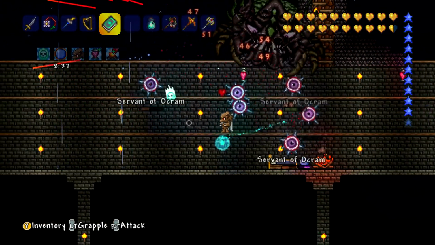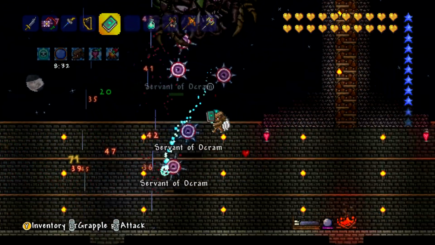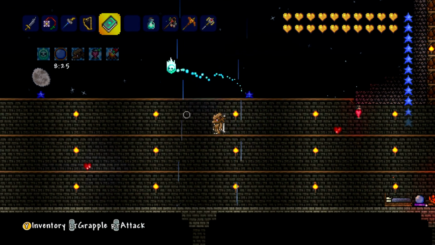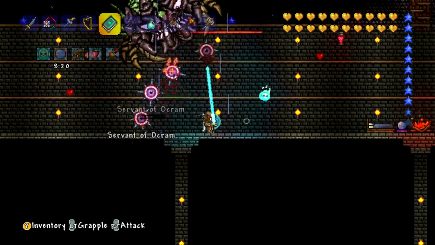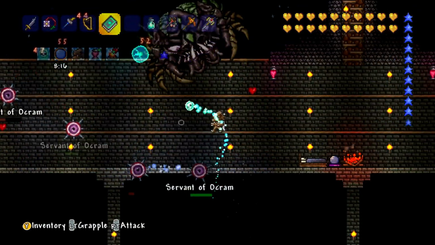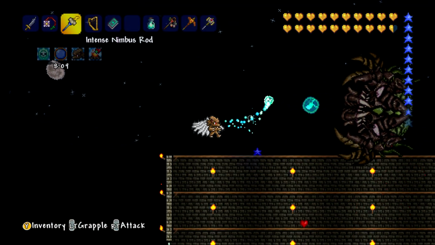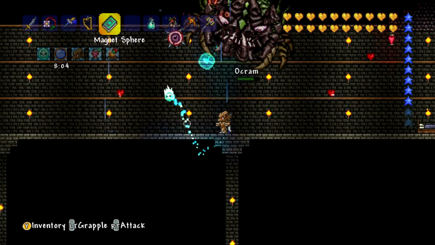Now, if possible, I'm going to save the hearts that are scattered around for times when I don't have my potion on me. Potion available to me. Where is it? There's so much magic stars around from these servants of Ocram. I can keep topping up my magic. That's not an issue. I picked my heart by accident. I'm not too upset that I put down some of those clouds. Get out the old magnet sphere.